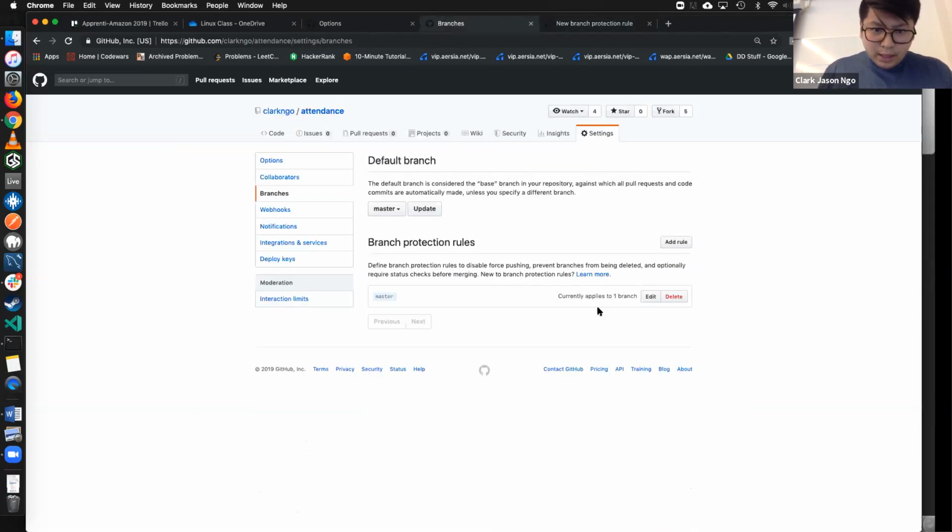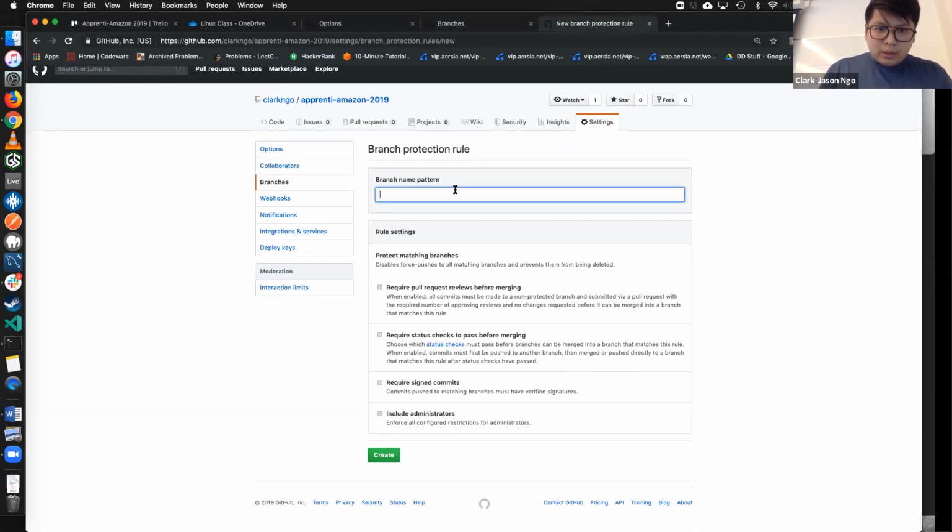Okay, so what I did last time was I have a master default branch name pattern. Require pull request reviews before merging.